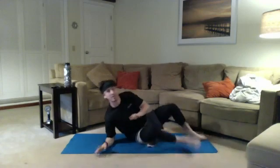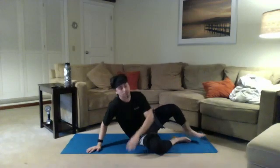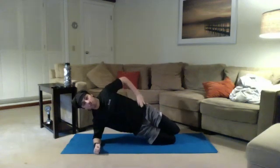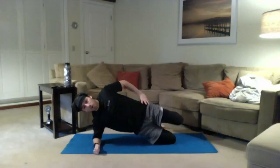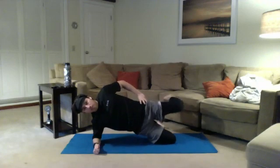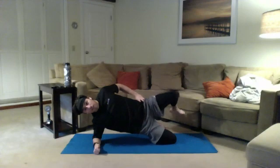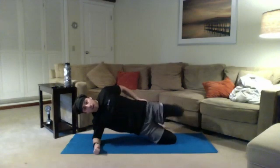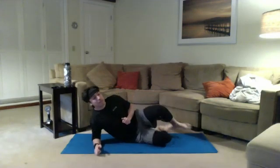Next one is our bilateral movement — the side plank plus abduction. Being on our knees, having those knees stacked on top of each other, going from the elbow, we're going to be in this kneeling plank with that top leg. Once settled, we're going to move that top leg up and work that glute. The knee wants to be nice and even with the foot as you activate that glute — we don't have to come up super high, just as high as your glute will allow. You'll probably start to feel it in that glute by the second or third round. We're going to do both sides of that.